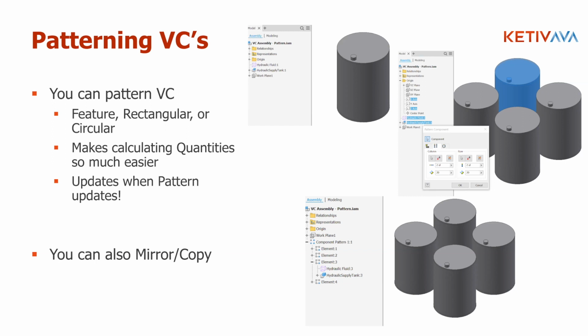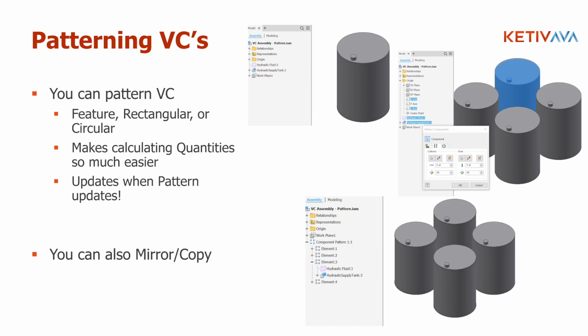So the copy only copies the occurrence, not the definition, is the way we talk about it internally in Inventor and as an API developer. But a copy and paste basically works the same way as a part copy and paste. You're just creating another occurrence of the same part. Does that make sense? Yep.